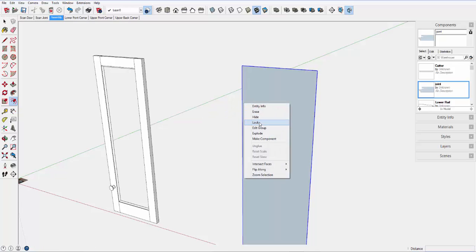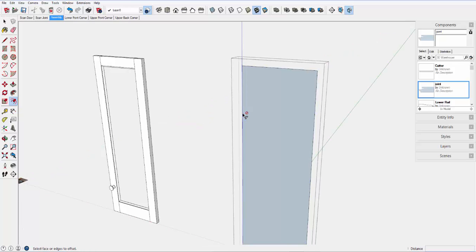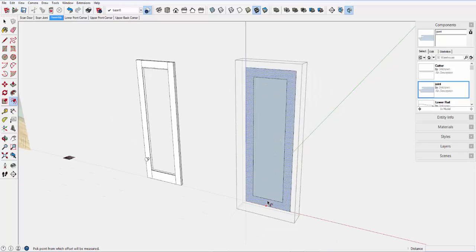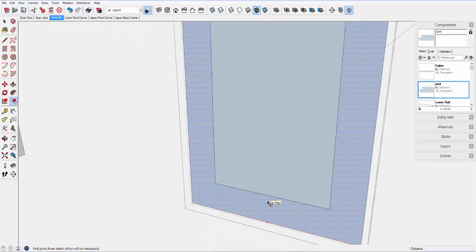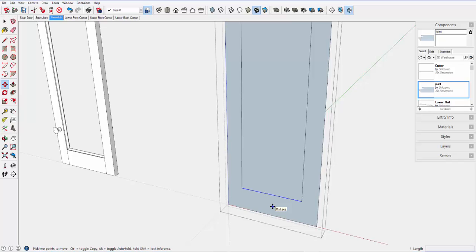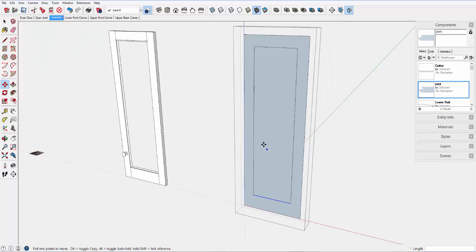And with this tool I can create the width of the rail and stiles, which is 2 1/4 inch, but the bottom rail is larger, is 1 inch larger, 3 1/4 inches wide, and that's typical of classic design in doors.